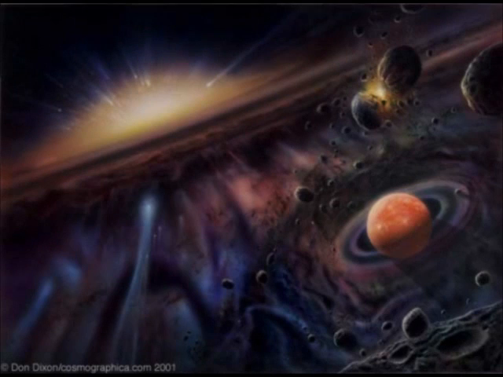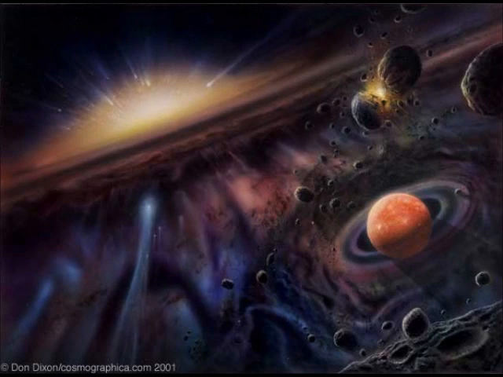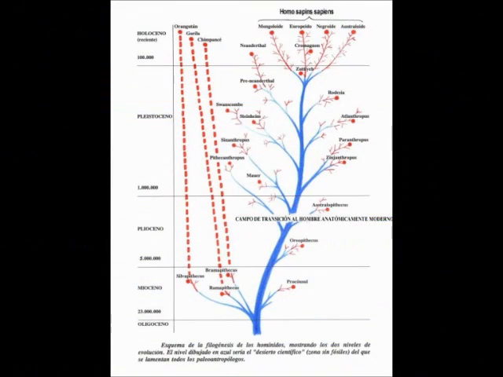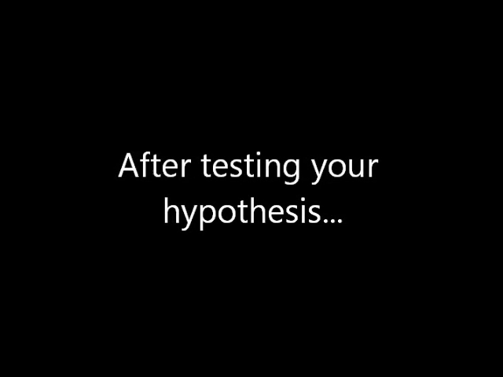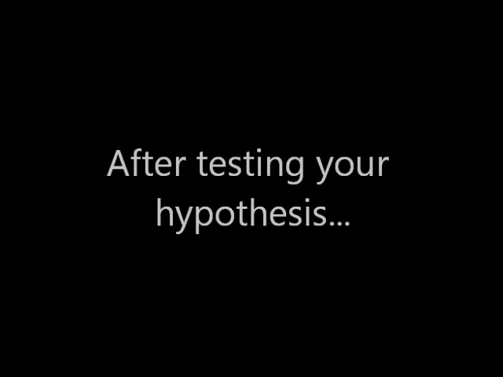Right, scientific models. And scientific models are models that are created for big things we can't necessarily observe directly, like the formation of the solar system, or the evolution of species from a common ancestor, or something really big and complicated like the global climate. A lot of times you have to have computer models and stuff to simulate, and then you look for evidence based on that. Now, if you've done all this stuff correctly and you've tested your hypothesis, you want to record your results and then analyze them.